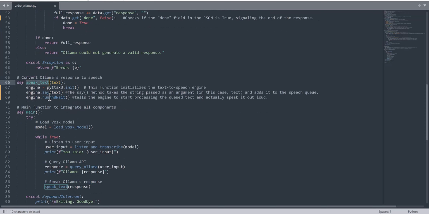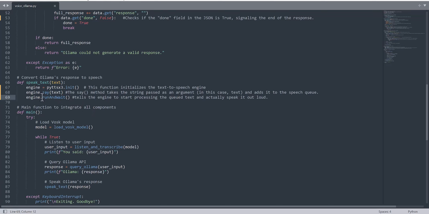This is the speak to text function. There is an argument as text here, and then you are using pyttsx3, which initializes the text to speech engine. Then the same method takes the string passed as the argument and adds it to the speech queue of the engine.